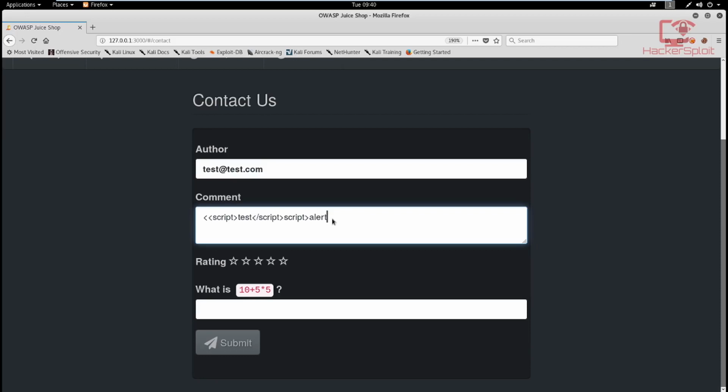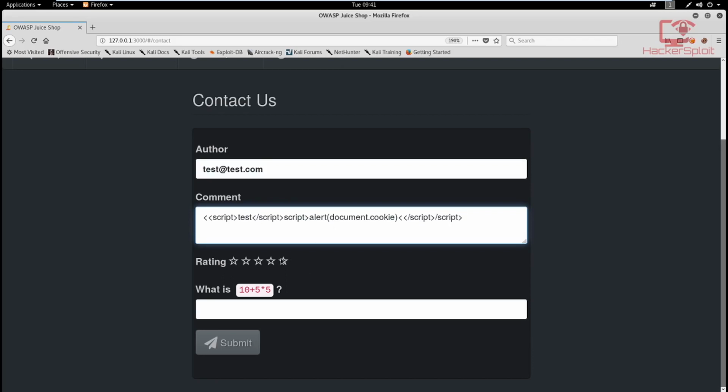So script, alert, and we are just simply going to write the document. Now, if I was sending it to a malicious server, I would have used document.cookie, and I would have appended it to be sent in the form of probably a PHP file or a PHP GET request to my server, and then my server would log all of the information being sent back. So that's the concept behind it. Then we close the script here, and sorry, we have to actually close the script. Oops, my bad. And then we close the script there.